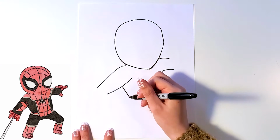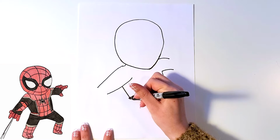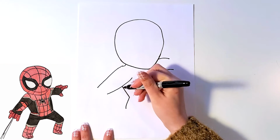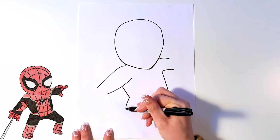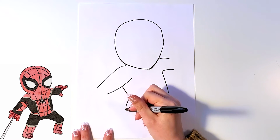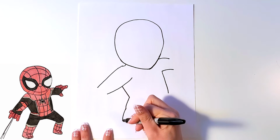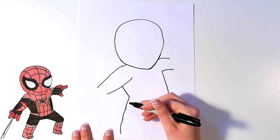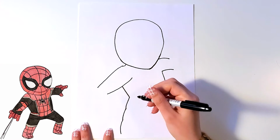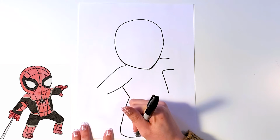And then we're going to do this left leg. So you're going to make a little curve. So see, it goes this way and then that way. So there's that sharp bend in the body. And then I didn't leave a lot of space for the legs, so he's going to have some short legs on this drawing. Little bit of a curve. And then one more little bit of a curve. It's all traveling kind of on the same line, but then you get the different muscles in the leg. So we have that. Then you're going to do a little curved line at the bottom.